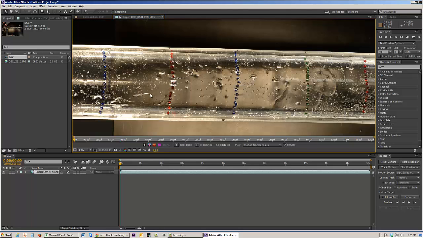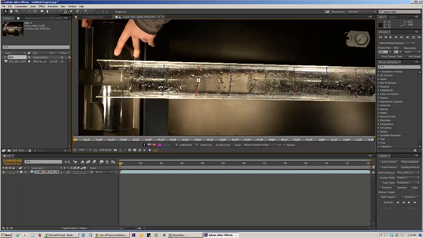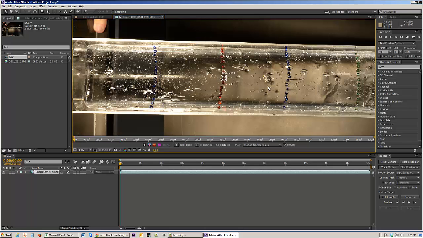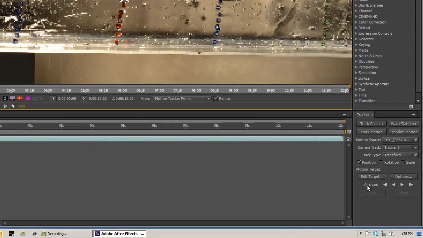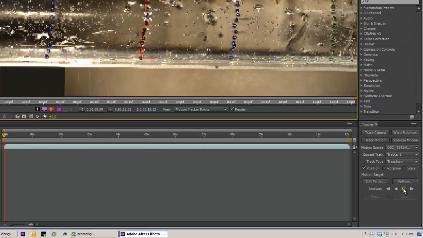The next step is to analyze the footage. So we can zoom out. I'm zooming in and out here with the scroll wheel on the mouse. I'm going to zoom out a little bit so I can see more of my composition. In the lower right hand corner, there's this Analyze bar, and I'm going to select the Analyze Forward button. It's the button that points to the right. As long as I'm on the first frame of my video, I can click Analyze Forward.